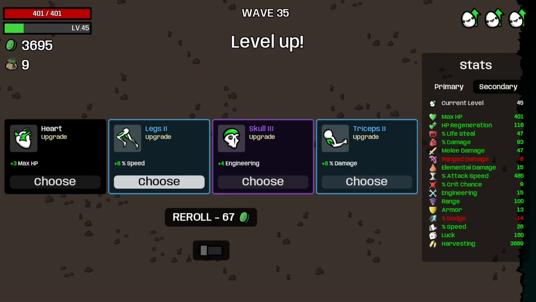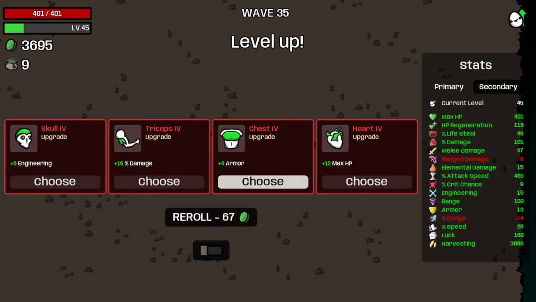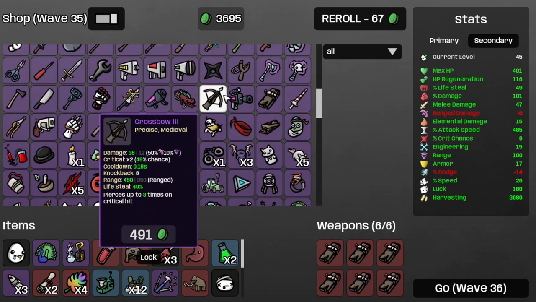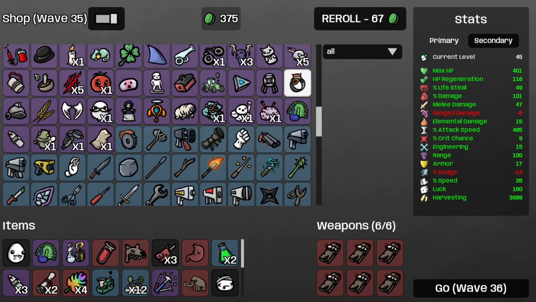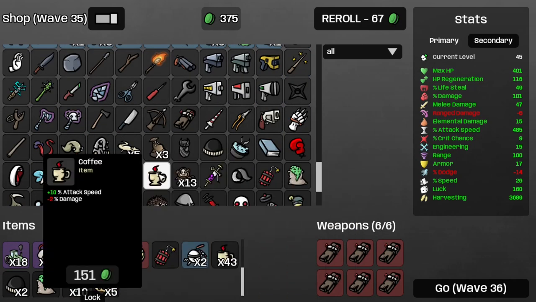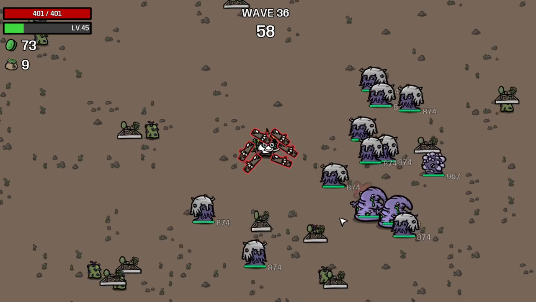And that's 835. Get some more damage, and some more lifesteal, and some more armor. Let's see. I guess the vigilante rings are in order. Alright, now you have 15 vigilante rings and time to get some more coffee. Like so. Welcome to 836.